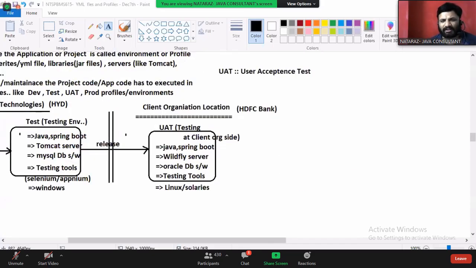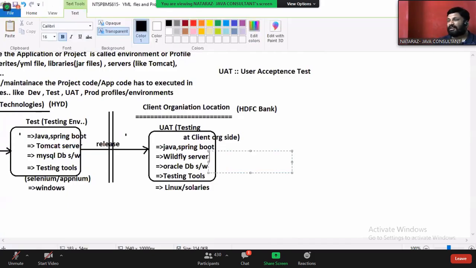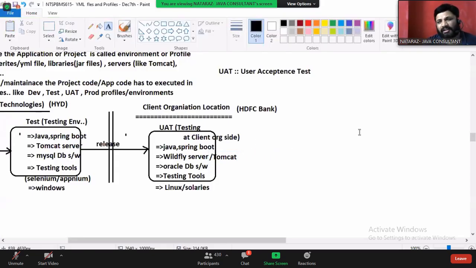Listen, if they feel Wildfly is quite costly, and server integration is not possible, then they may go for Tomcat, same story. If they want to use an external server for a Spring Boot application, they can go to Wildfly also.